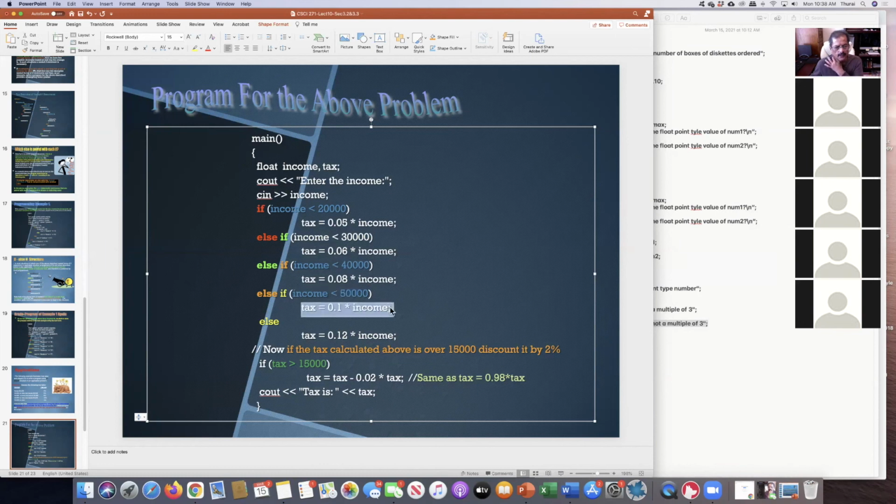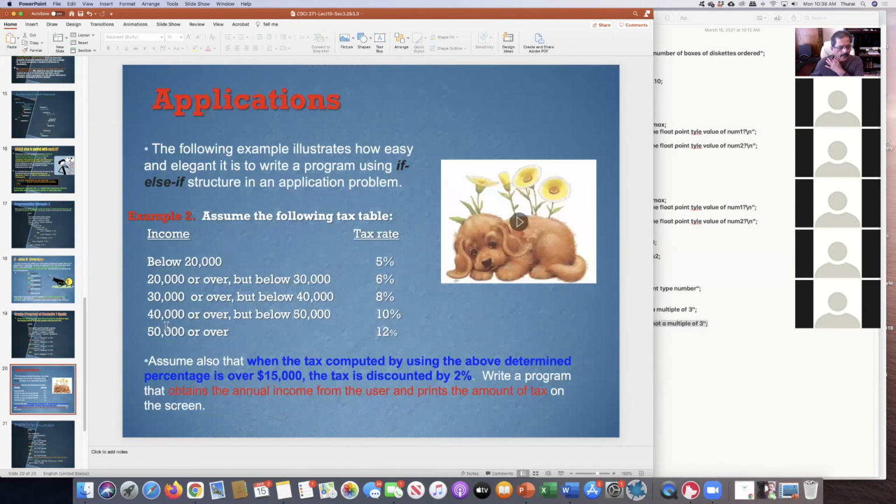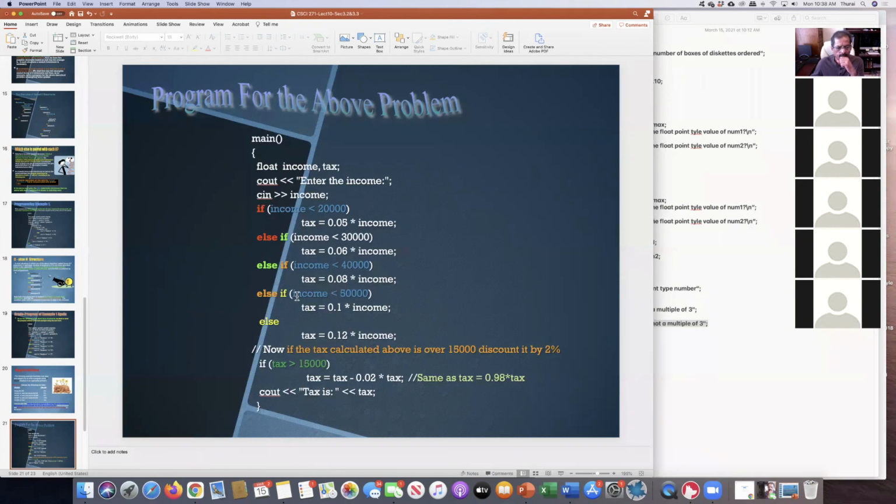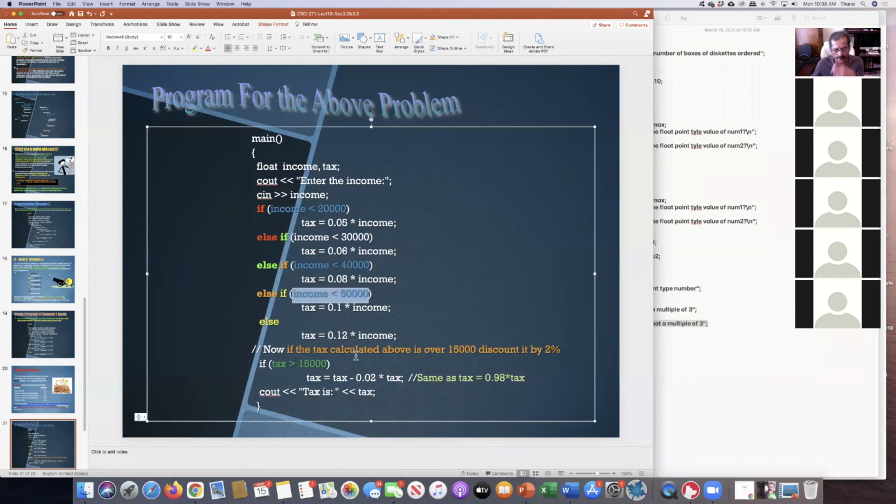So it's 10%. Else, the last part here, 50,000 or over, then 12%. That'll be the else part here, which means if this is not true, that means it's 50,000 or more. In that case, 12% of the income will be the tax.